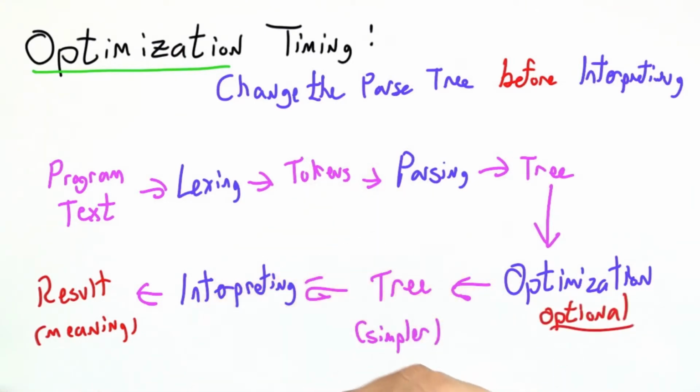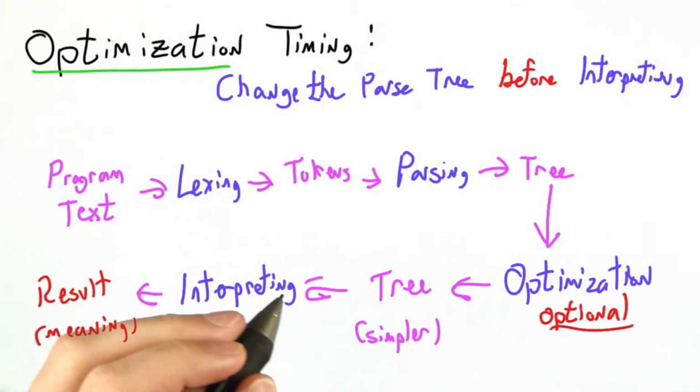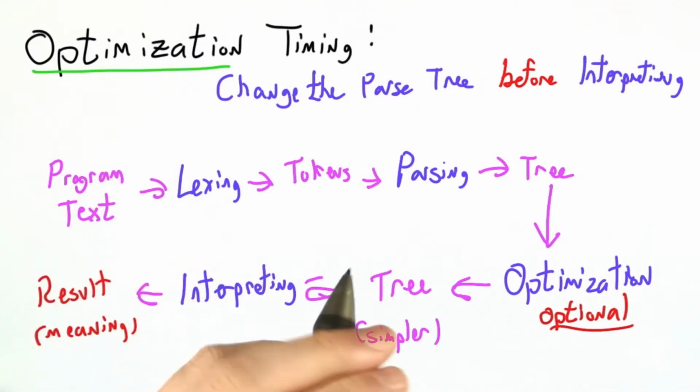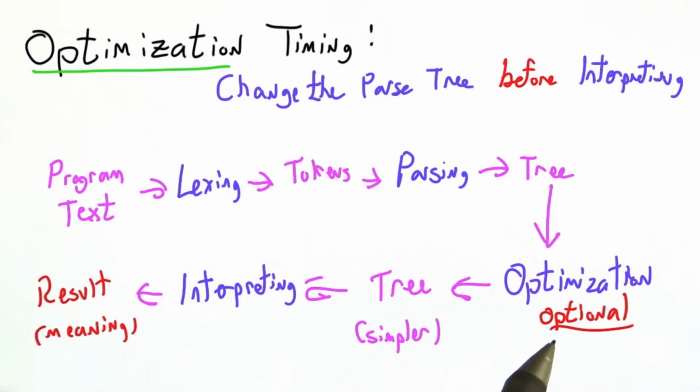Optimization is always optional. You don't have to do it, typically, unless you're in some sort of company where timing really, really matters, like, say, a car's anti-lock brake system, where you might have to respond within a certain number of milliseconds. But for the vast majority of applications, optimization is optional, so often we do it last.